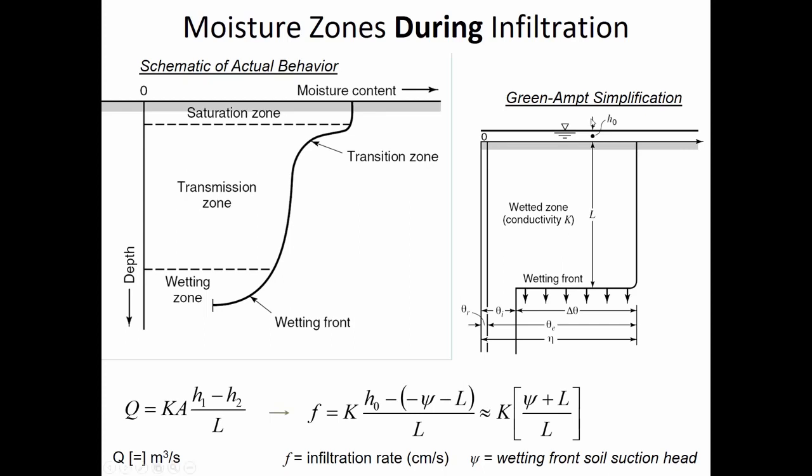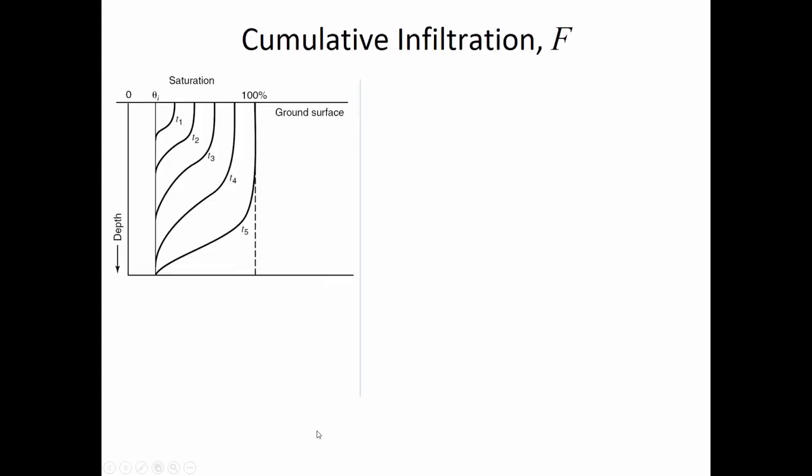And so the more this length expands, that's going to result in a decrease of the total overall suction. When this L is very small, there's a lot of suction capacity because you've got a big depth of soil and all of it is eager to receive the water with a really high tension. So over time, as the wetting front penetrates deeper, the driving force decreases. As the length increases, the driving force decreases, and so the infiltration rate slows down.